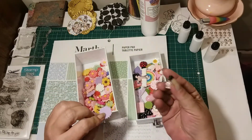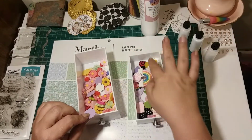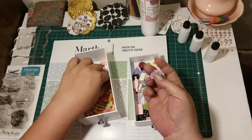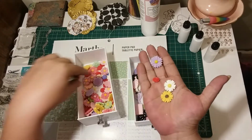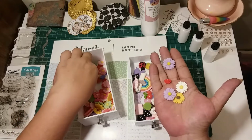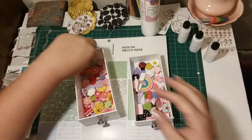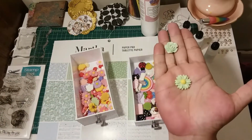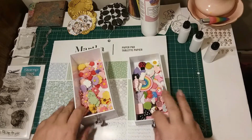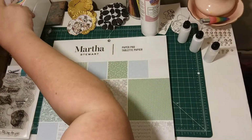Look how cute that little nail polish is, y'all. Oh, no. Can you see that? I've got a lot of cute little things that I can add to hair bows and memory decks and little different craft projects. So I got some of those, and I love these. I've actually already used some of these. So I got those, and I love those. So again, thank you, Miss Beverly.